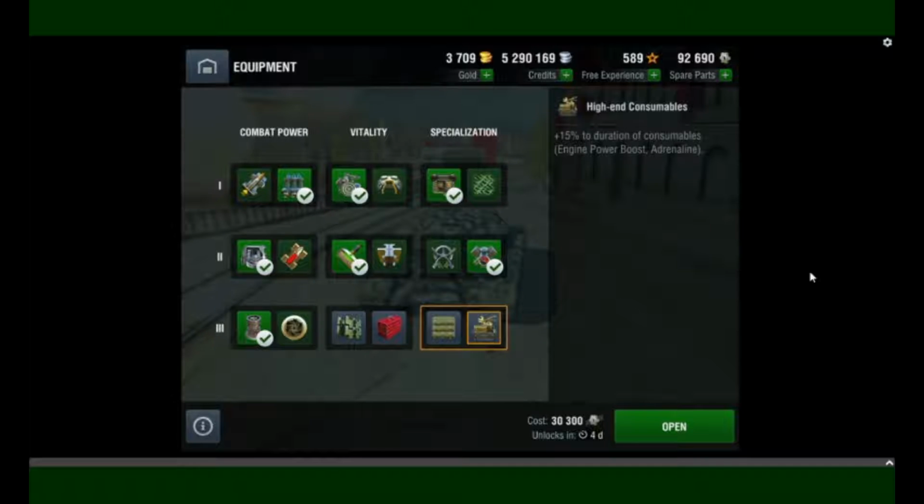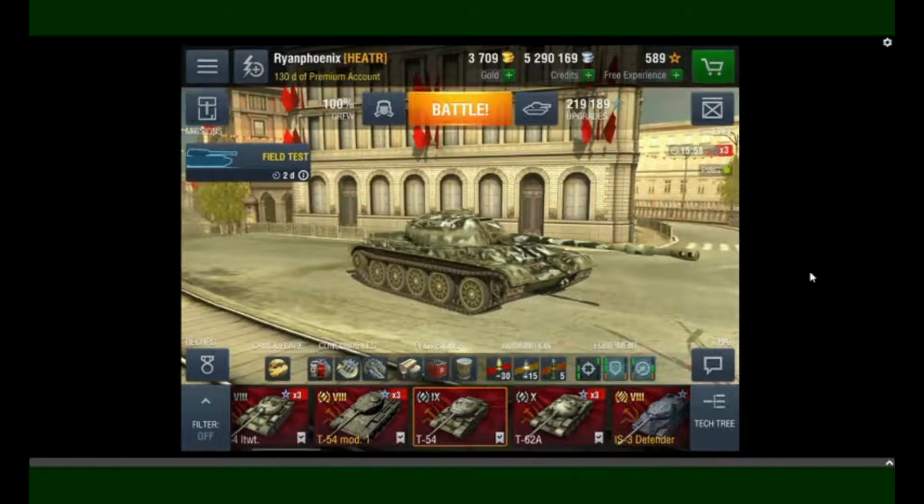And I haven't used any of my spare parts to unlock either the enhanced tracks or the consumables slot because I don't really see a need for those on a tank that I don't really run in competition very much. So that's just a very quick and dirty equipment rundown. We'll get into the second set of gameplay really quickly here.